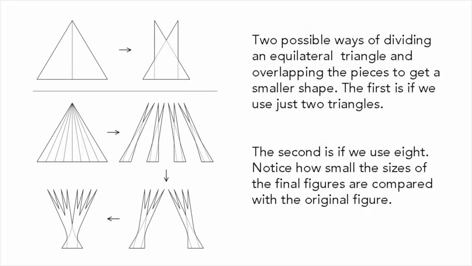Besikovich imagined taking an equilateral triangle, cutting it into a very large number of very thin strips, and then pushing these strips together so that they overlapped as much as possible. The result is a tree-like structure, whose area, by cutting the triangle into thinner and thinner strips, can be made as small as we like.